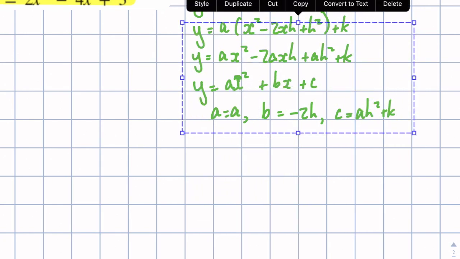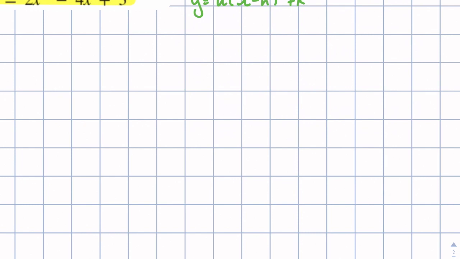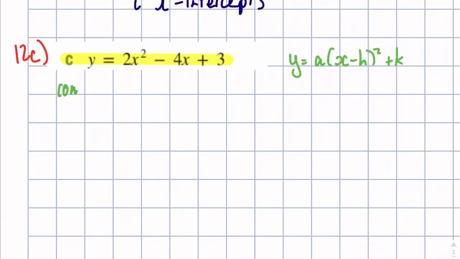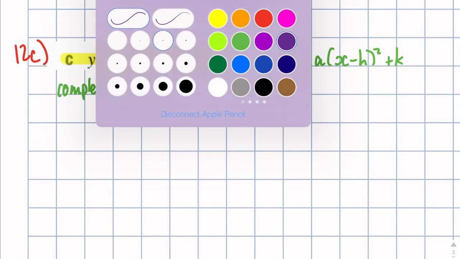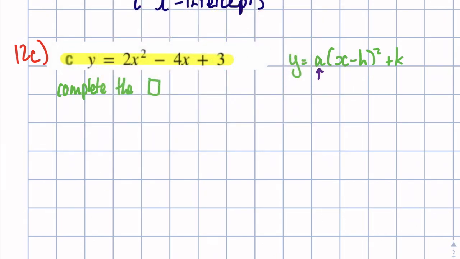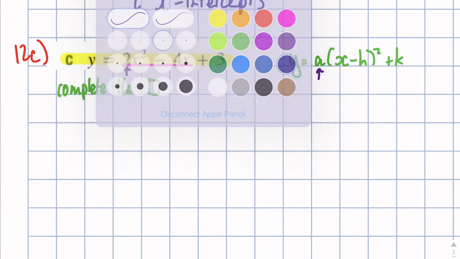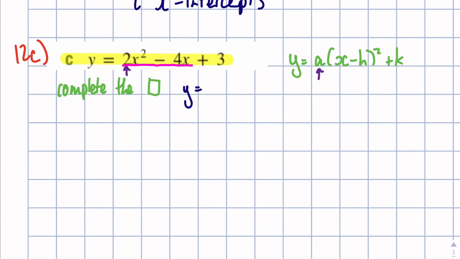But we have an easier way than trying to remember all of those formulas. Well, I say easier. It's not a terribly easy way. Let's complete the square. Because we've got a number out the front of the x squared, I'm going to take the 2 out the front, but only out the front of the first 2 terms. So I've got y equals 2 outside of x squared take 2x, and then plus 3 at the end.